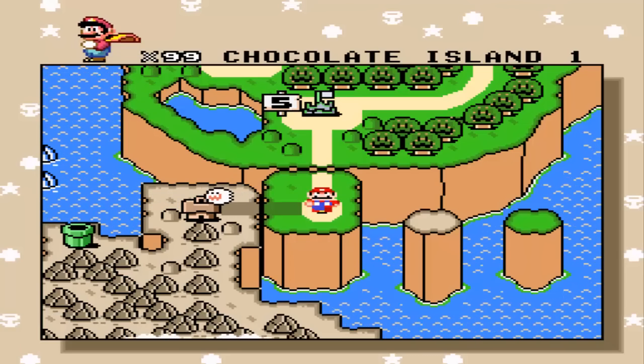In the last episode, we took care of the Forest of Illusion. Oh man, the best place in the world, I tell ya. And now we're beginning the sixth world of the game, Chocolate Island. We're gonna start with Chocolate Island 1.